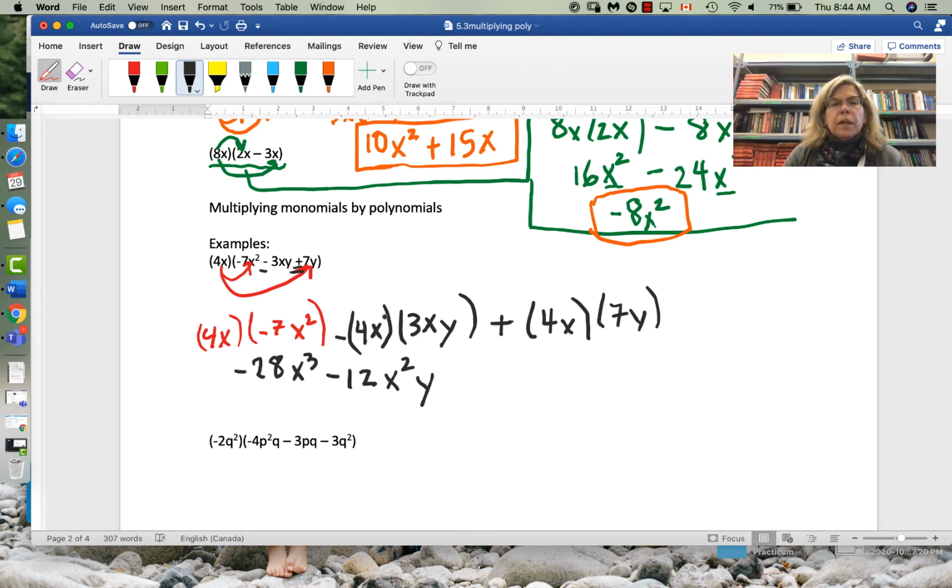I was just thinking, you can see here, so this is x to the first and x to the first. So if you used your formula, you'd say x to the first times x to the first is x to the first plus first. So 1 plus 1, which is 2. So that's what that gets right there. And then here we have 28, which is 4 times 7 is 28. And then xy.